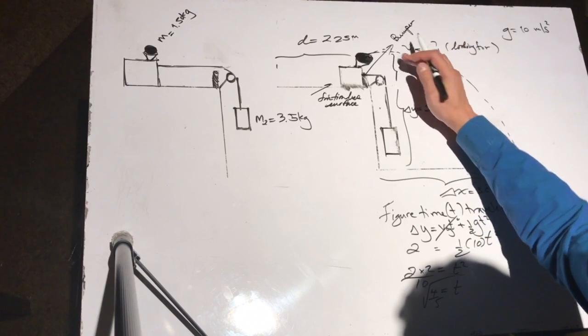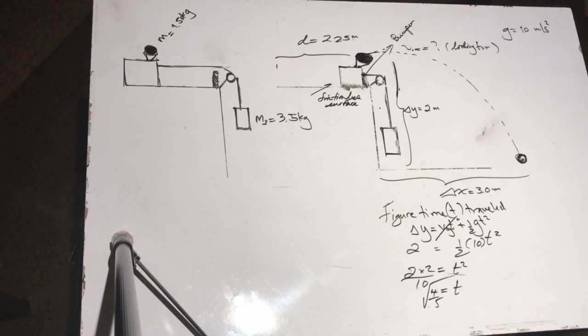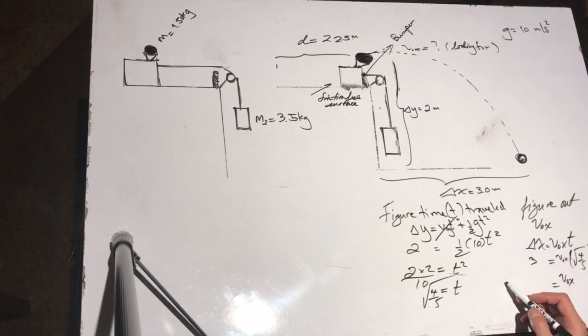Basically, the distance right here is actually from where the ball is, that's 2 meters, that's the height. So this one we're gonna have to figure out v0x. We use this equation: my distance in the x direction is 3, equals v0x times t. My t is square root of 4/5. My v0x is equal to 3 divided by the square root of 4/5. That's basically your initial velocity when it leaves the cup, just after the collision.